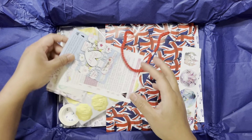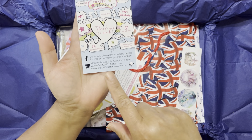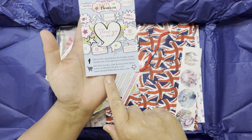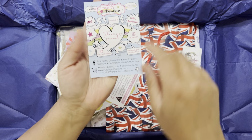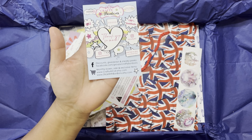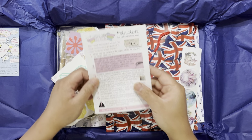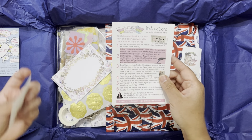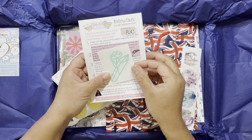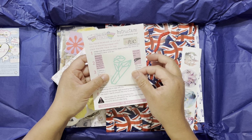Love it. Okay, so as you can see, the first thing that I'm going to show you is the information about the Facebook group, the Crafty Bonbons Facebook group, and the collaboration between two Etsy shops, which is Crafty Ali Cat on Etsy and Stick It With Bonbons on Etsy. So that's why they're called Crafty Bonbons. That's where you can find the individual shops and the Facebook group. And then there's an instruction for vinyl, because as you always know, there's always a vinyl sticker included in the box. So that's one of them. It's like a rose with like a jewel on it or something, like squarey type thing.